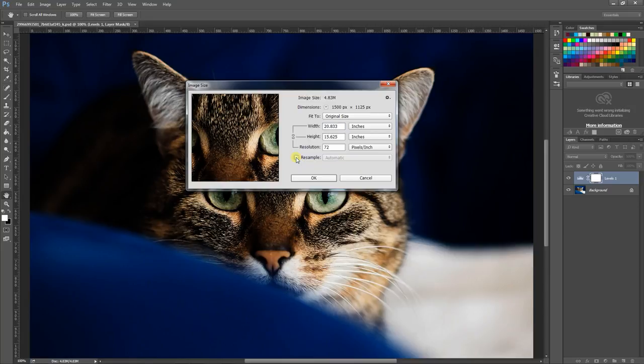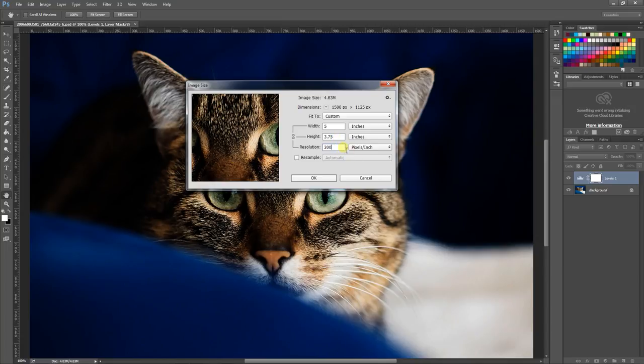When you turn off resample, it also constrains the resolution to these things. So now when I turn the resolution from 72 to 300, you see the number of inches went down. This is a good thing, right? That's how big that photograph is. You're only going to print it at 5 by 4, which isn't even a real photo size. That's like smaller than usual. But that's all you're getting out of this, right?